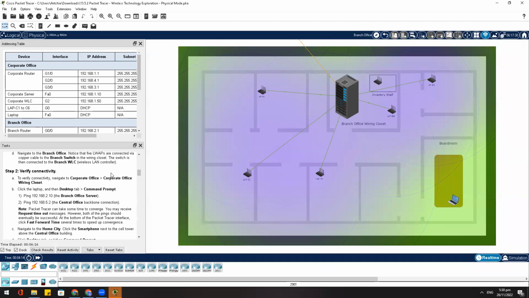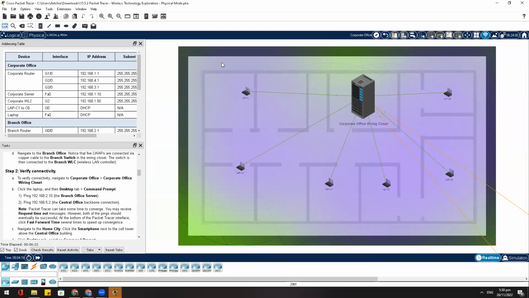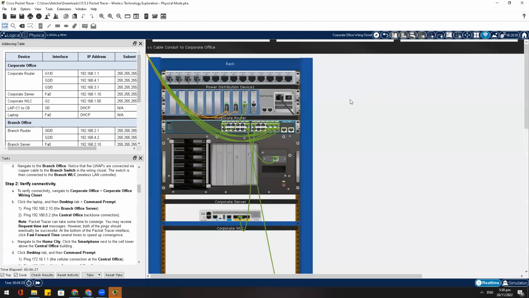So to verify connectivity, we navigate to the corporate office. So we go back, corporate office, go to the corporate office wiring closet, and then we click the laptop and then the desktop tab, command prompt.